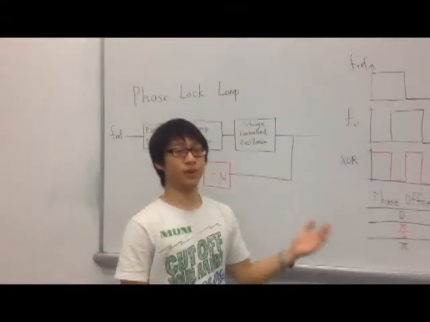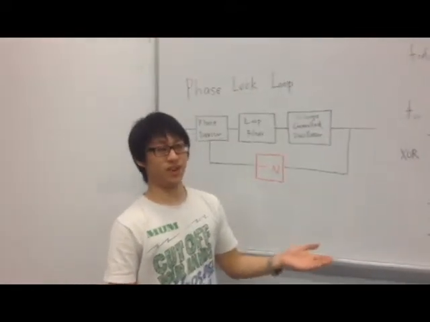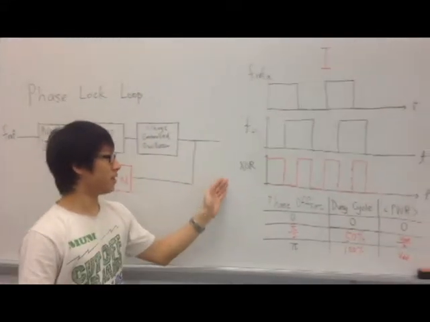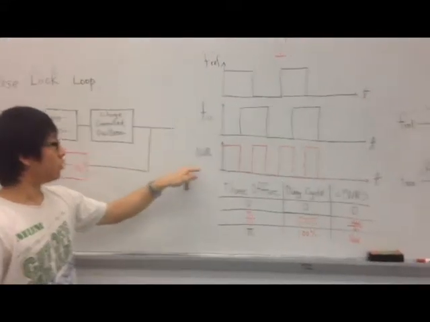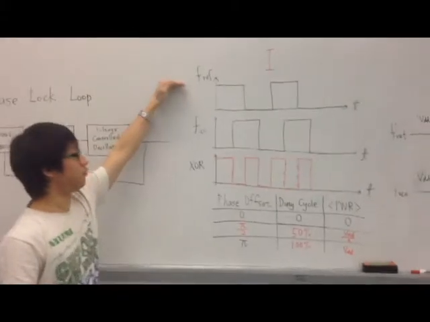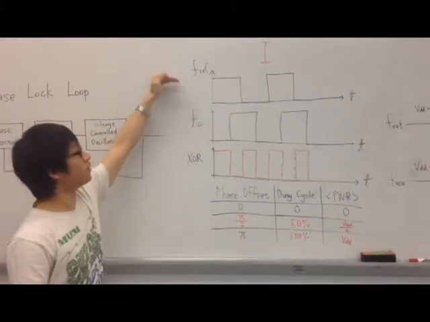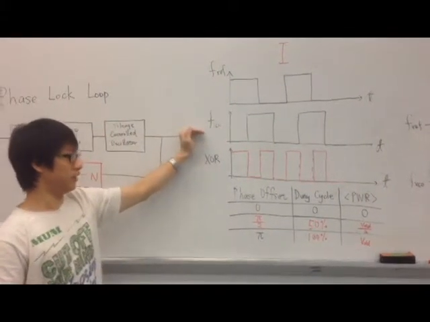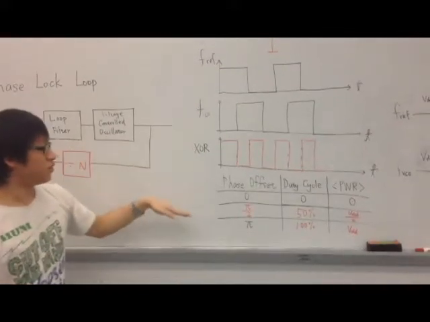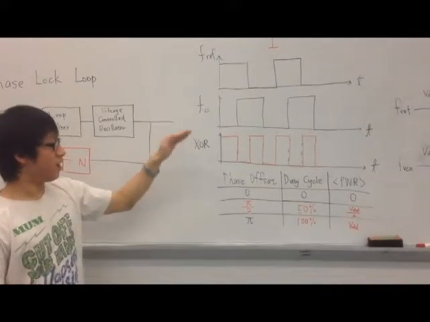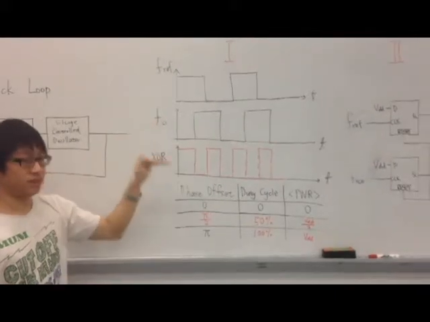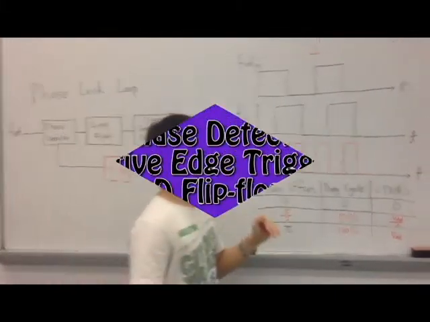There are two ways we can implement the phase detector digitally. One way is to take an XOR gate, whose two inputs are the reference signal and the VCO signal. In that case, you have a duty cycle, and after the filter, you get a constant voltage that drives the VCO.